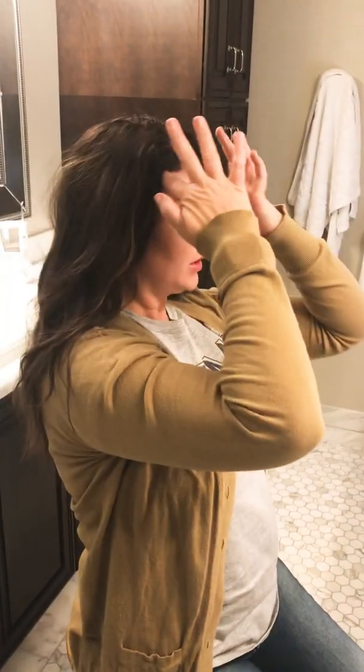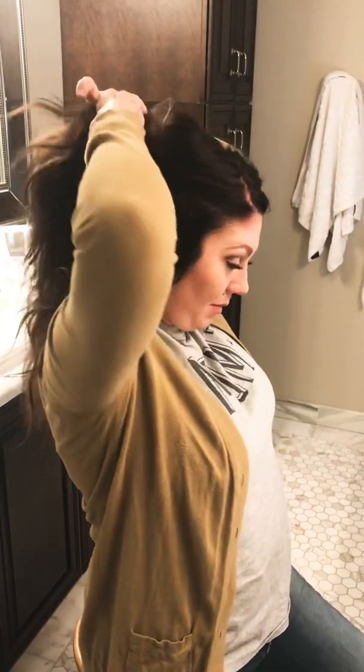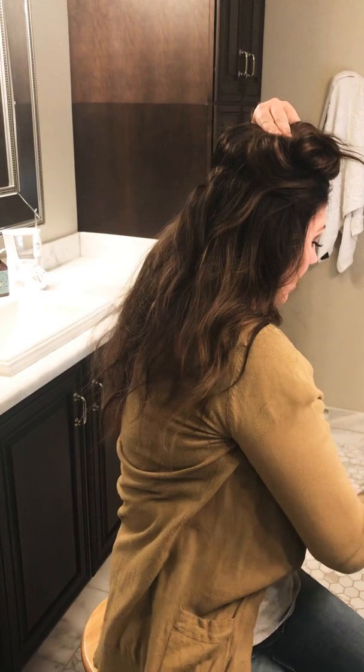Uh-huh. So the other method of putting them in is by separating your hair first and putting it up in a clip. Just going to grab one real quick.